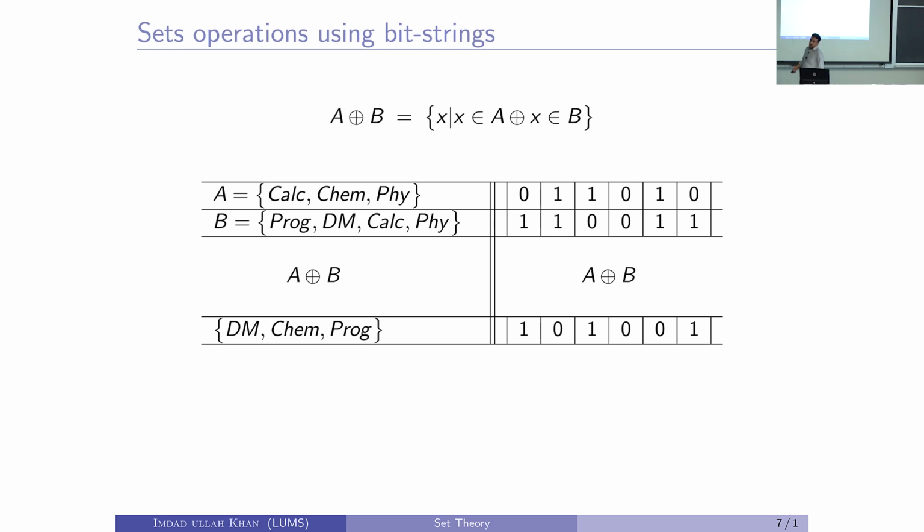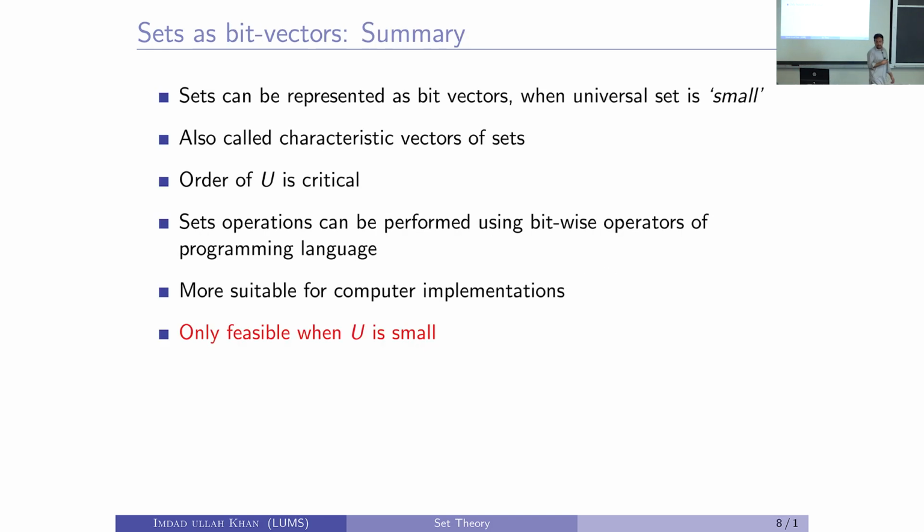What will be the exclusive OR? Bitwise exclusive OR, right? No, sorry, what is it called? It's symmetric difference. In sets we call it symmetric difference. Bitwise exclusive OR will give you the symmetric difference. And other operations you can just build based on that. How would you compute the complement of a set using bitwise operators? Which bitwise operator will you use? The bitwise NOT, or negation. Just apply the negation of this thing.